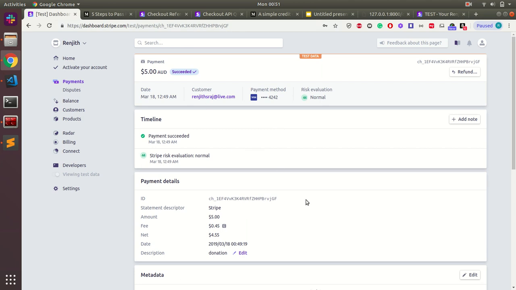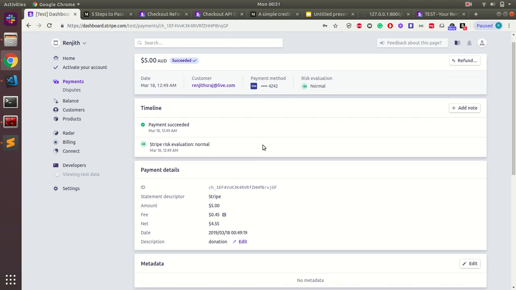Payment ID. Oh, I think yes. So this is a transaction, you can see from here. So everything is working fine.